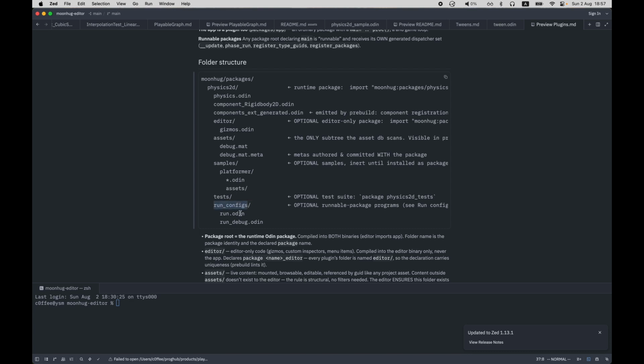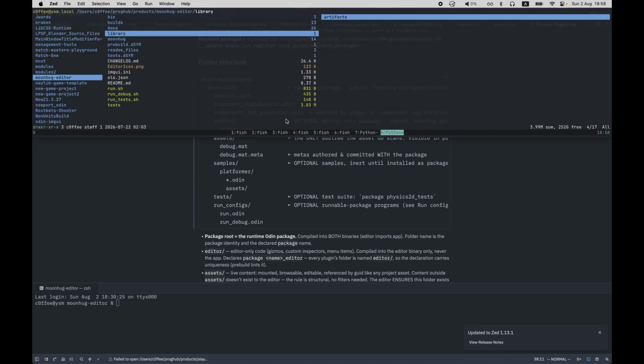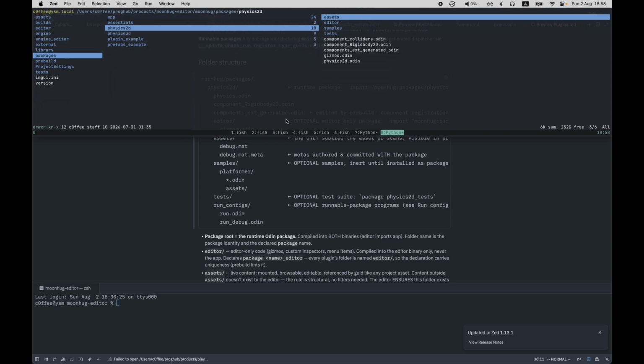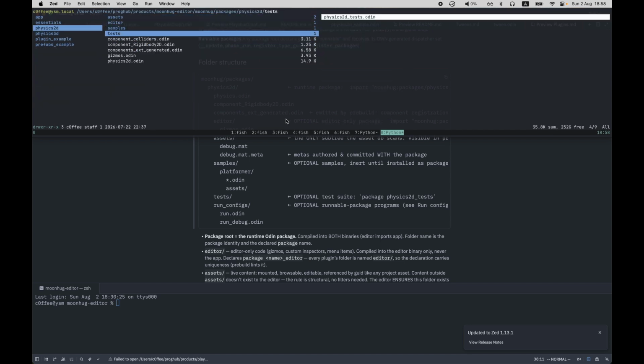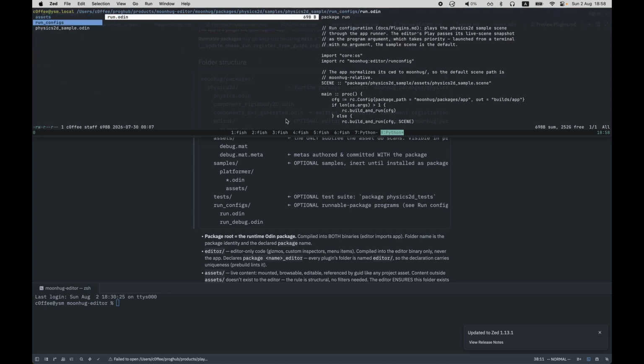Run configurations are just Odin-like instructions to run something. So they are run like a separate package. So this is a separate package and this is a separate package. Let's look into them for physics 2D. So let me go into packages, physics 2D. We do not have run configs here, so let's go to physics example. Run configs. We have only one here.